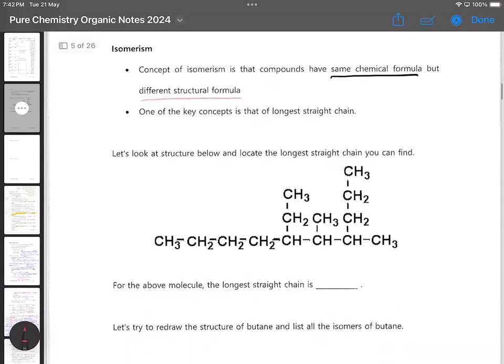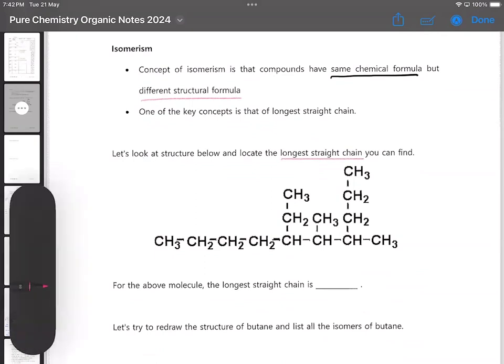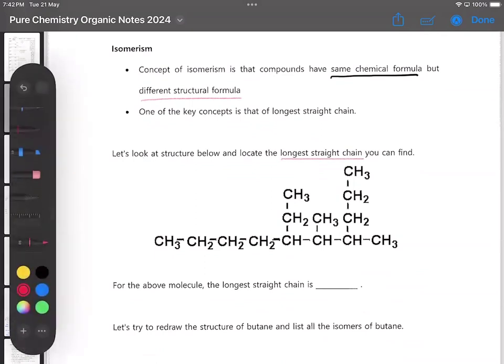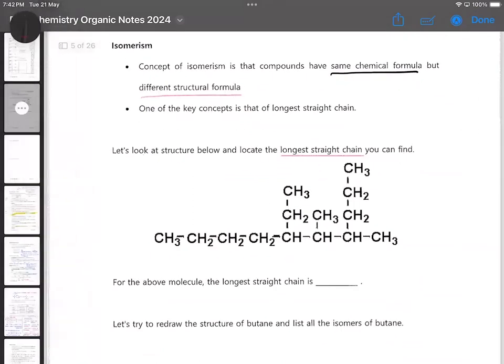Over here, we want to understand the meaning of longest straight chain. When you look at this concept, visually you might see that the longest straight chain is this horizontal chain here, which has 8 carbon. But fundamentally, that's not how we define it. The longest straight chain is one where you can use your pen to trace along it without retracing back the path. What do I mean by that?